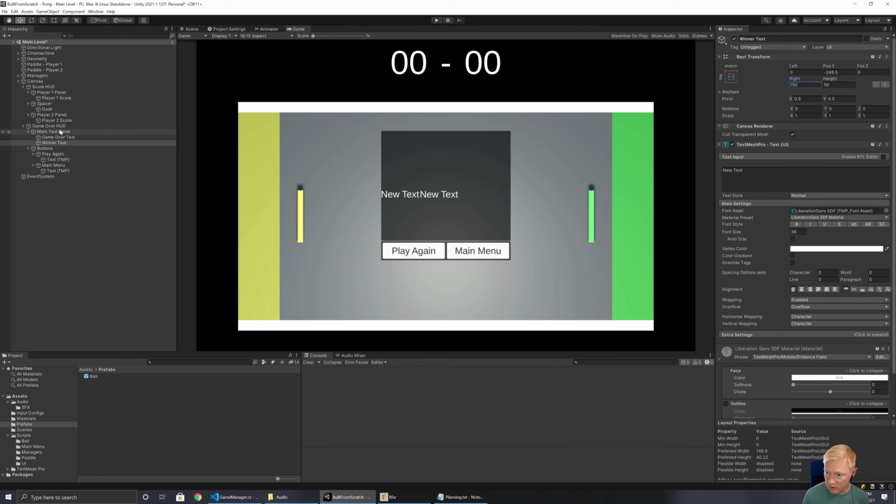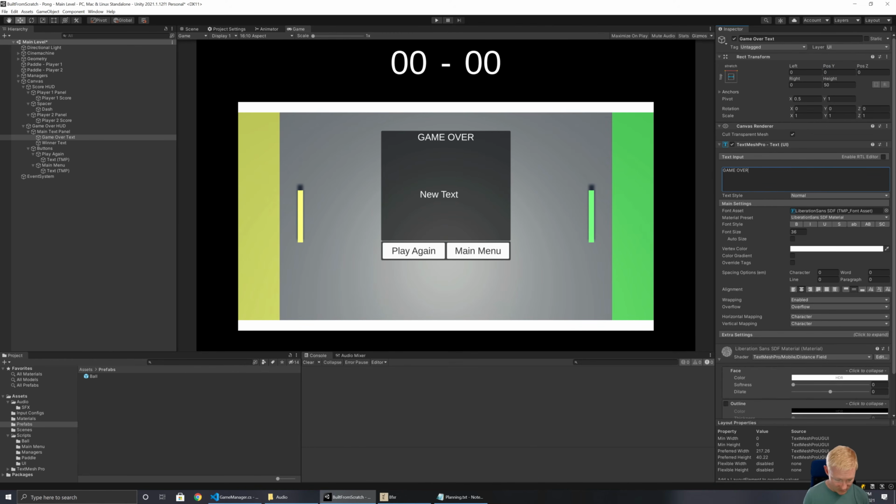Sorry, that's the game over text I'm wanting to do that with. Game over text. Bring that to the top, get rid of our padding. Bring that right up here. We want this to be centered in the middle.